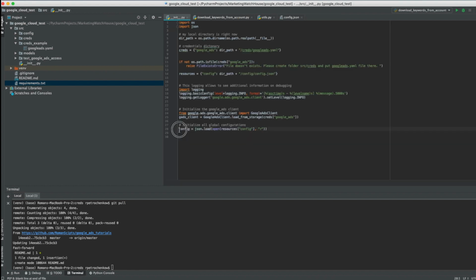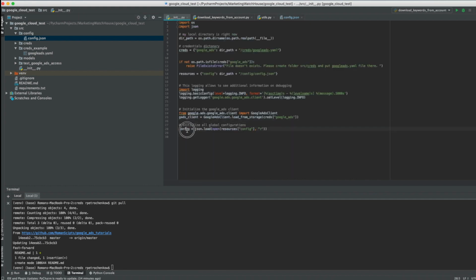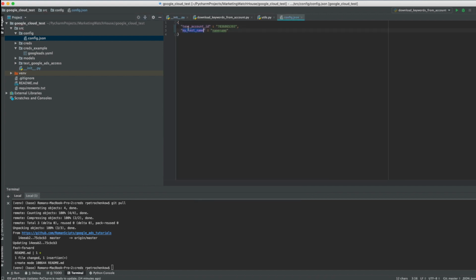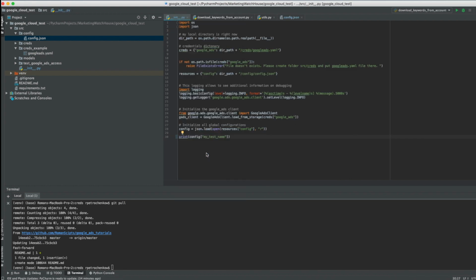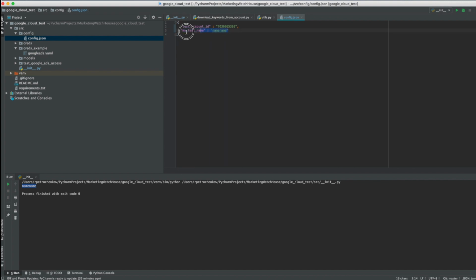So what I added here is I created a config, which is actually just a dictionary that contains everything you put here. So if you want to put here, I don't know, my test name, and then the name, then if you launch the file and go here and say, for example, print config, and then my test name, and run this file or any other file, you will see the name there. So it's very easy to save the configs and settings and whatever with this kind of structure. So let's keep it as it was.